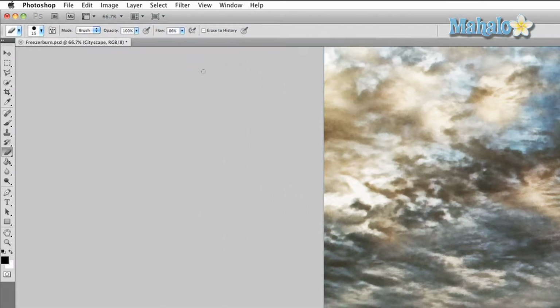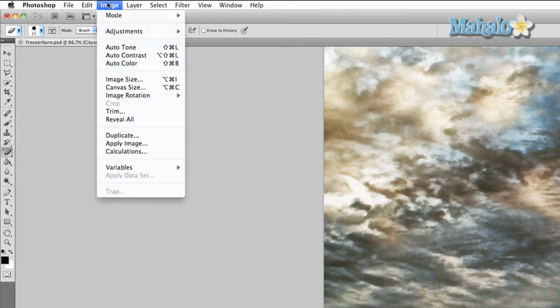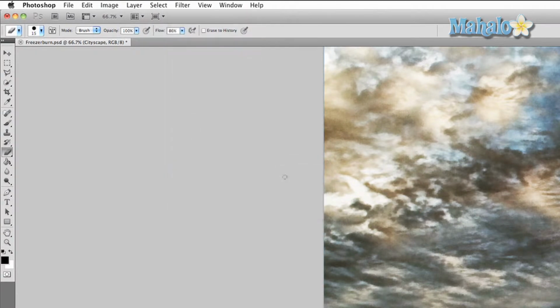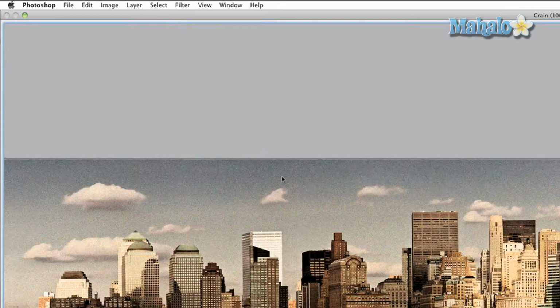Now we're gonna add a little bit of grain. Grain is great because posters are taken from photographs, and photographs originally with the actual film used little crystals that's called grain, and that's what makes the grainy looking effect, and that's a great thing for a poster. It adds aesthetic value. So, filter, texture, grain, and it's going to open up a new submenu.